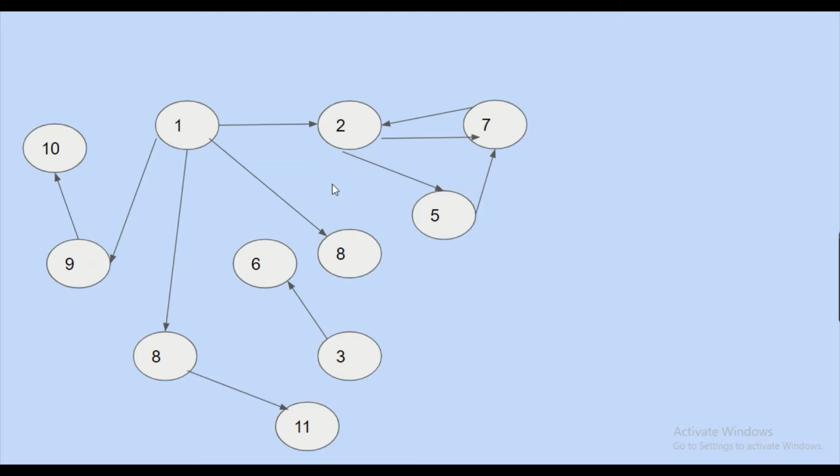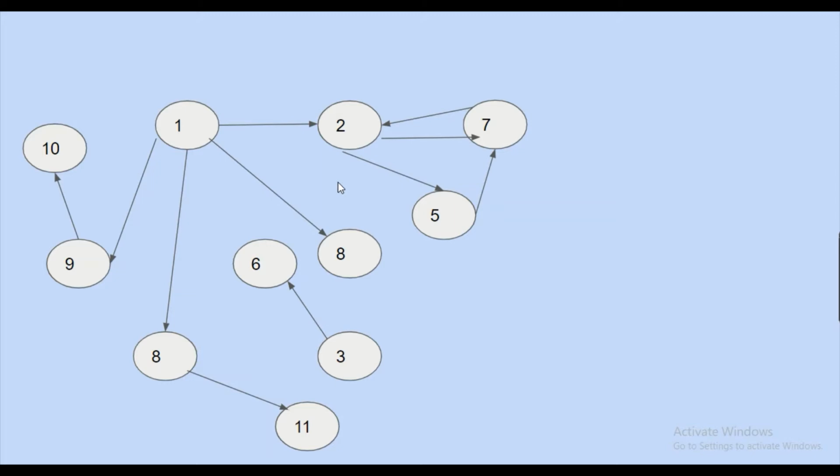The very simple definition of a cycle is any area in the graph where 3 or more nodes go in an infinite loop, then you have a cycle in that graph.